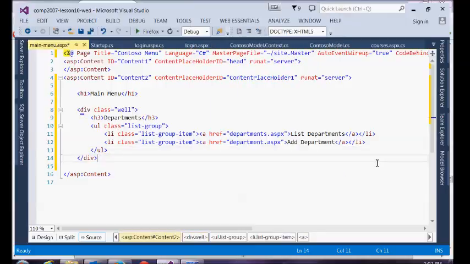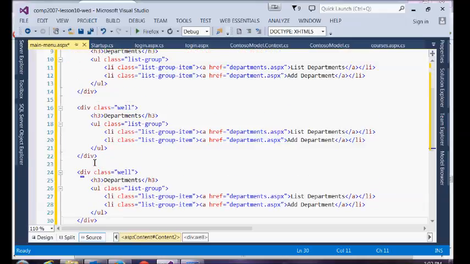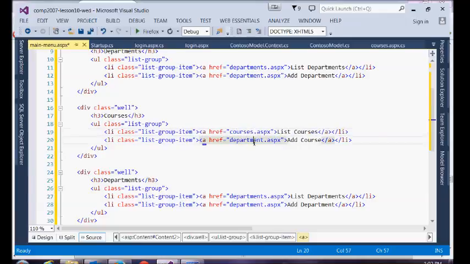I'll make three sections: departments, courses, and students. I just pasted that first section, and in my second section, wherever I've got a reference to department, I'll make it course, and in the third section.